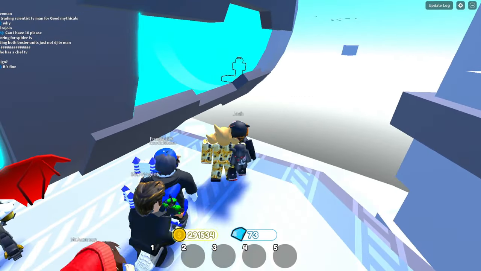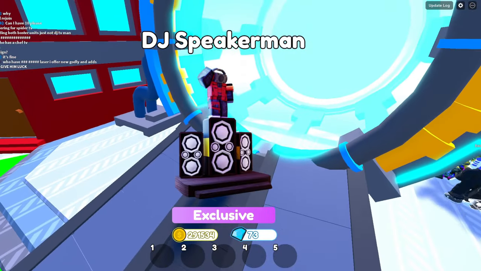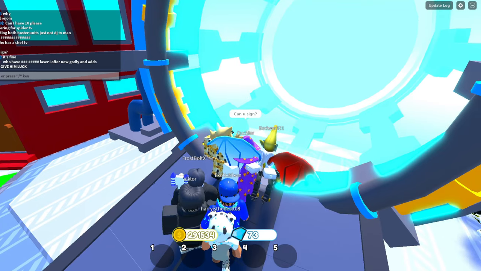Is this the secret place? Imagine we actually got it. Then that would have been cool to go ahead and get it. Can we have a lot inside the portal? Just gonna go inside the portal with the crates going up in there. Oh, is it only one crate?